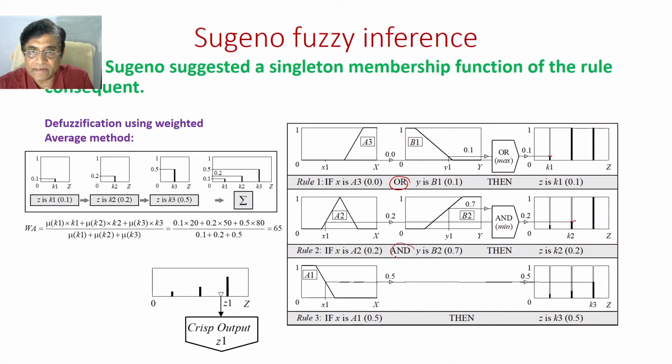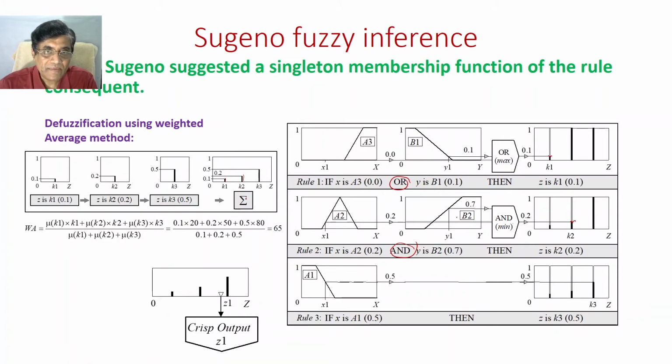Now the AND operator is there. So take the minimum of these two values, you see 0.7, 0.2, so 0.2 is actually firing and giving you this much value. So you collect this one, you collect this one, rule 3 you write, and this is a very simple rule. If X is in A1, then Z is this, so you got this spike. After getting this, all these rules, you can have several such rules, and each rule will give you an output spike, smaller or shorter depending on the operator of the rules.